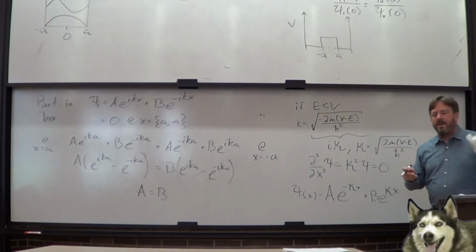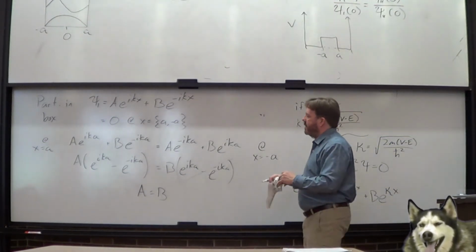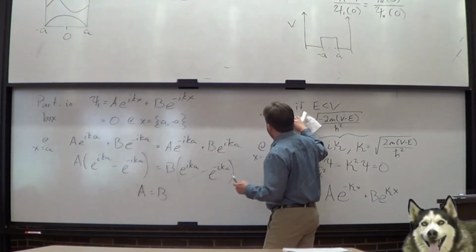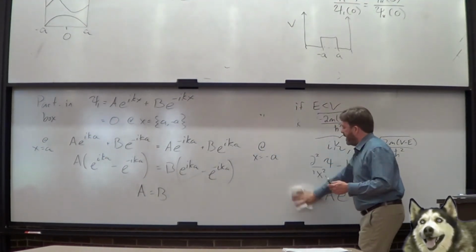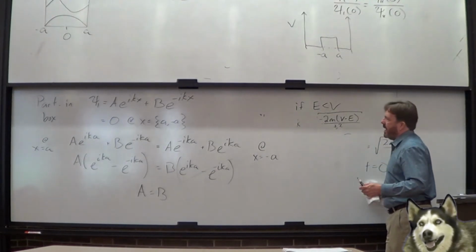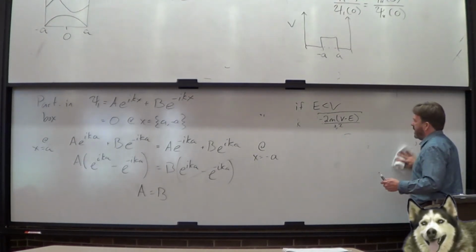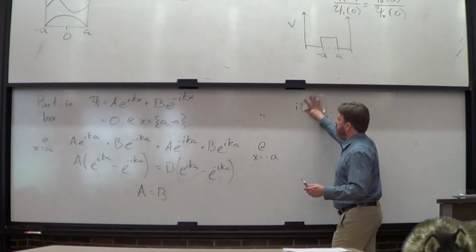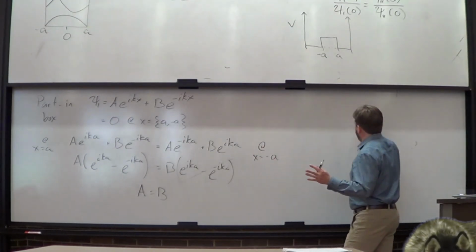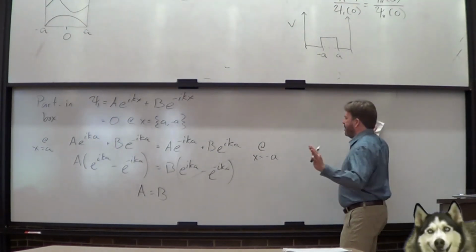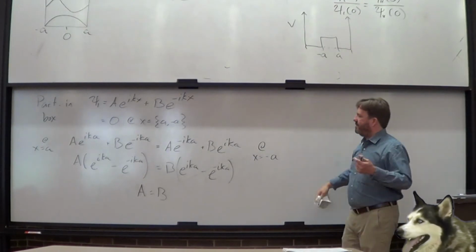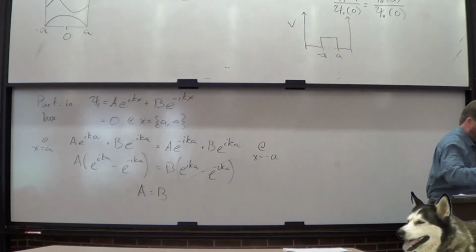To know exactly what a and b are, you can set them equal to 1, and then what you actually want to do is make sure that it's normalized, and then what you would find is that they're both equal to the square root of 2 over L, over the length of the box. I'm not even going to worry about that. That's not really all that important.